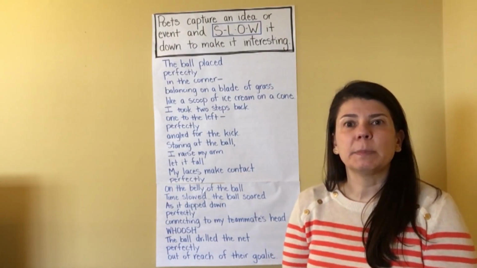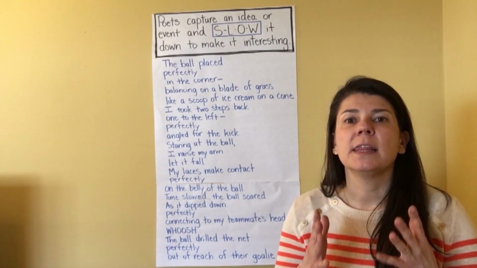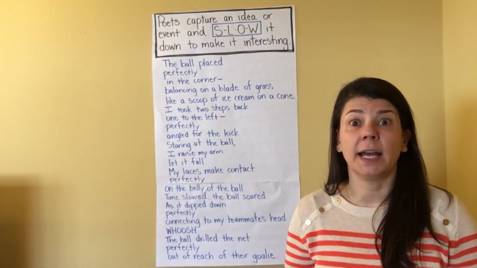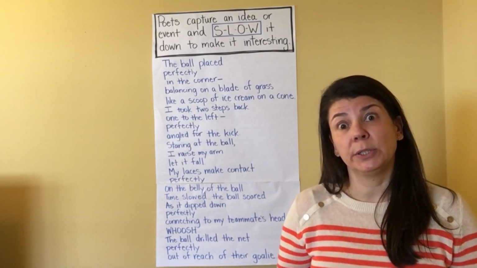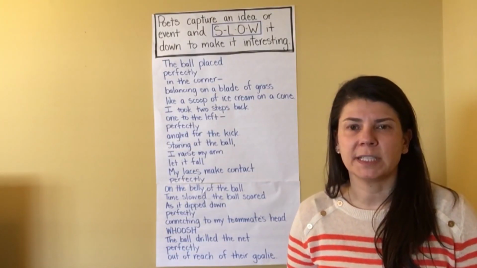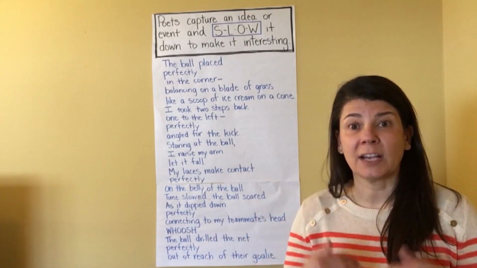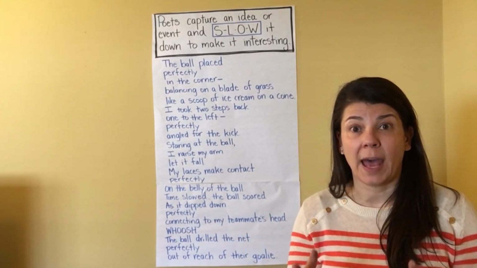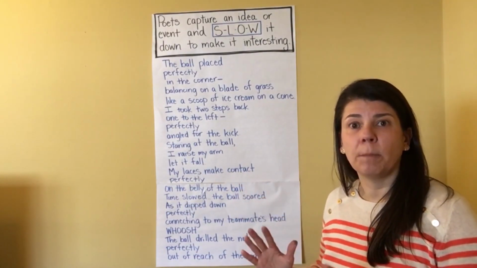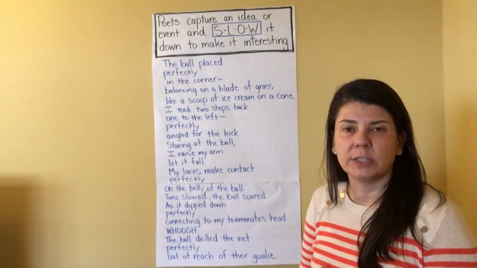So when I was writing this poem, I was thinking, what is the moment that I want to slow down and tell bit by bit? And at first I thought, maybe I'll do the ending when the whistle blew and I'll slow that down. But what I really decided on, what I really thought would be special, is the goal that won it. So I actually took the corner kick and I'm going to slow that part down. I have the part written that slowed down, but know that there is a part before it and a part after it. This is just the part I slowed down.